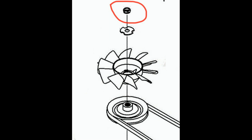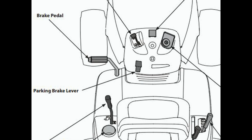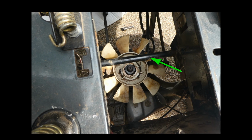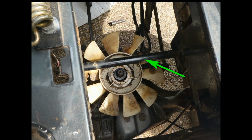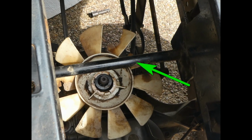Okay, now that you have the nut loose on top of the fan and transmission pulley, you can apply and lock the foot brake, which will loosen the belt. After you get the nut holding the fan off the transmission shaft, you will find that the fan still cannot be removed because of the strut running across the top of it, as shown in this photo.